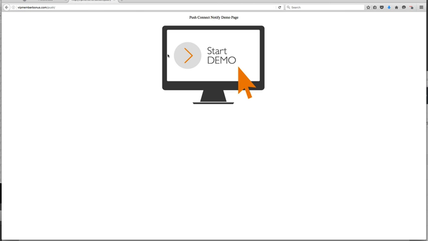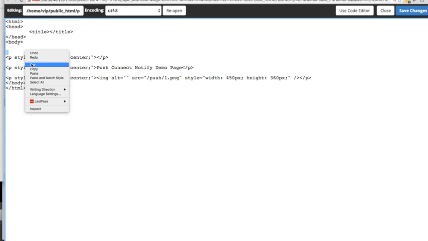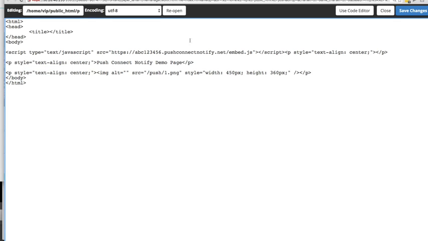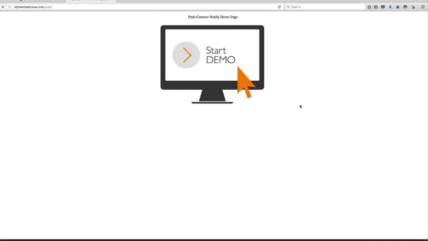All right, so here we are on the site. I'm going to paste the code real quick, that same code that we copied, right into where we did, and hit paste, and we're done. I'm going to hit save changes. And once we jump on this page, I'm going to refresh it. You'll see immediately that it pops up right here. This is a demo setting, allow us to notify you.